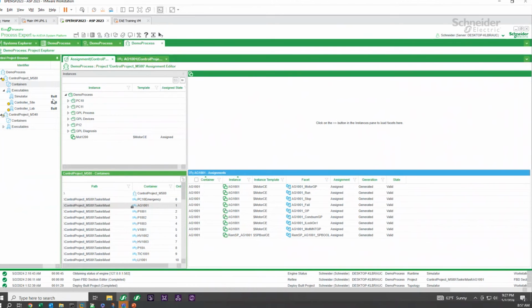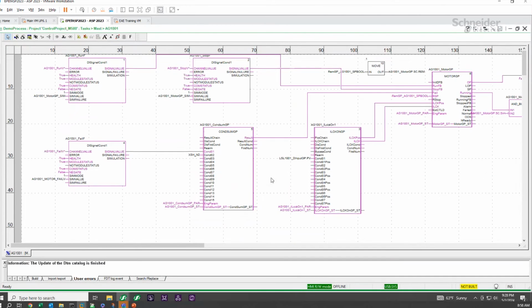We have containers. Containers to us are, in the control aspect, sections of logic. And here we have a section of logic that's opened up. And I can take a look at that. I can come in here and refine that section. I can add whatever logic I need to. You see these blocks, though, that are in purple. Based on the attributes that I gave this object instance, this is the same one we looked at, that agitator motor, it generates this logic automatically.